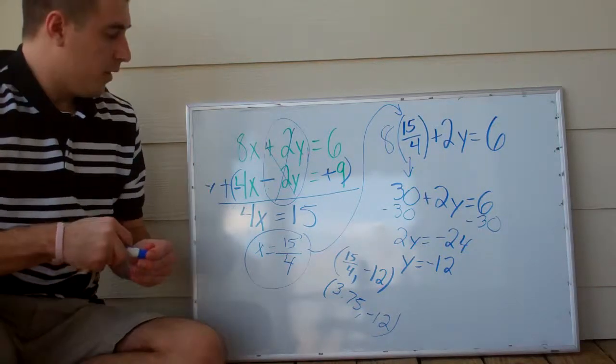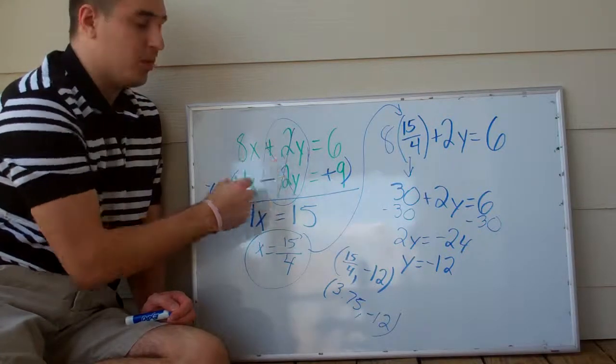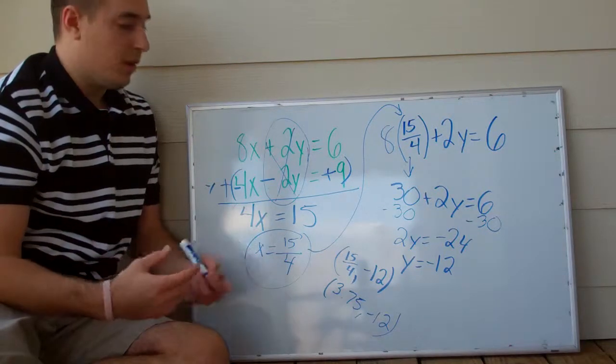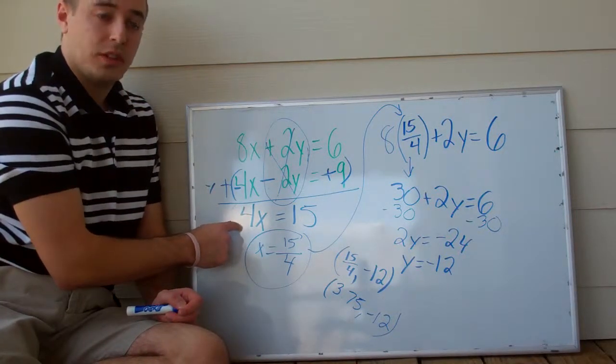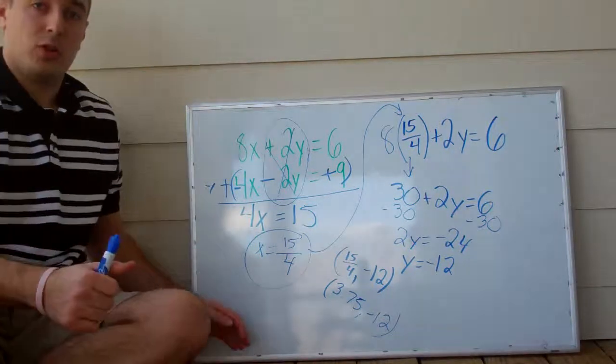So remember, elimination, the key here is you have to make sure that you have something to eliminate. If you don't have something to eliminate, all you're doing is adding together and making one bigger equation which we can't solve. By eliminating, we can get one variable, solve for one variable, and use it to find the other variable. Alright, hope you enjoyed.